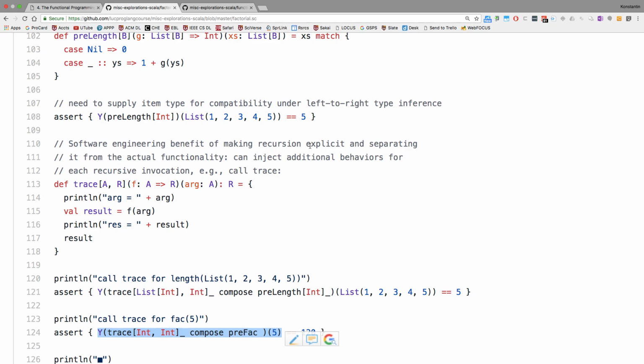That's why we're able to say Y of trace composed with, functional composition that you're of course familiar with, which is F composed with G, which really means if you apply this to X, it's the same as F applied to G applied to X. So that's the function composition we have here.